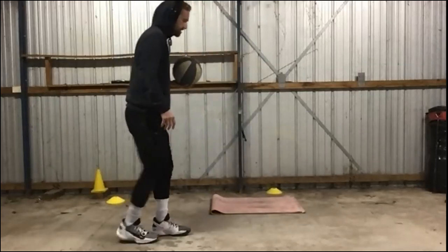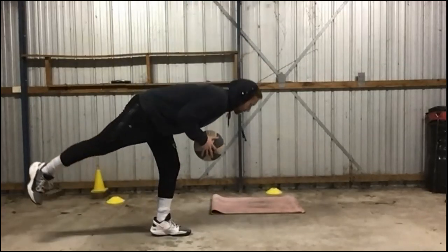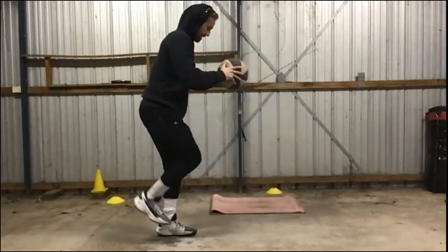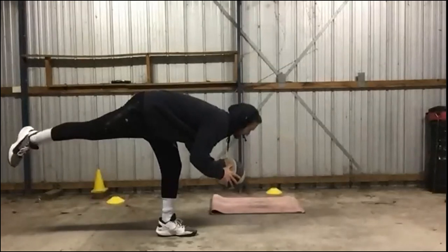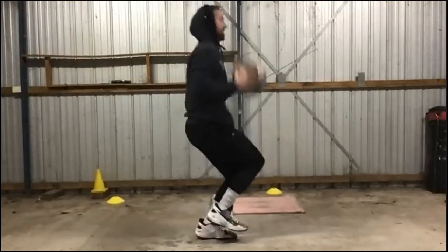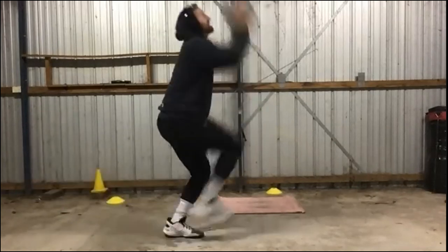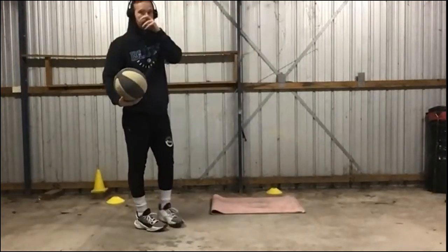Good. Swap legs if you've done 3. Kick that leg back, keep it active. Kick that leg back, keep it active. Good. Here we go. Ooh, balance. Good. 3. Okay, here we go.